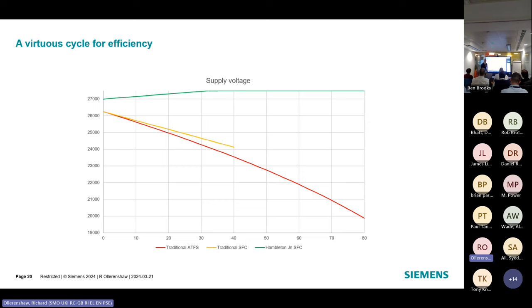And that's a virtuous cycle, because then the trains draw less current. And if the trains are drawing less current, then your voltages at the train are better. Not only that, you're burning less energy as heat in the overhead line, which means your overhead line doesn't expand as much, which means you don't get things like catenary clash and problems with tension lengths as soon, which means the capacity of your overhead line goes up. And the trains don't burn as much heat in their transformers because the current going through the transformer is less. So the energy losses on the train are lower, which means they draw less current. And the virtuous cycle continues.